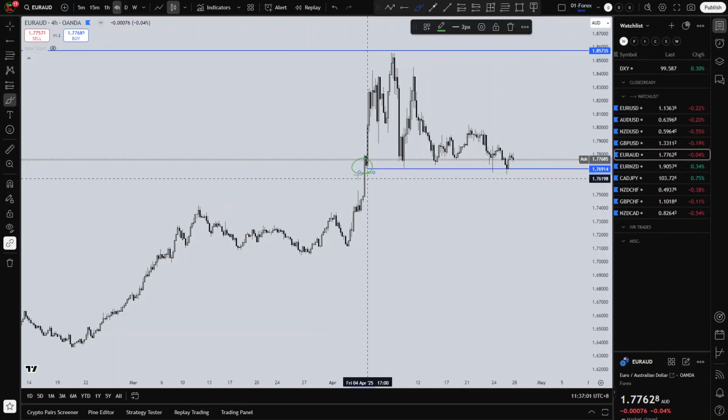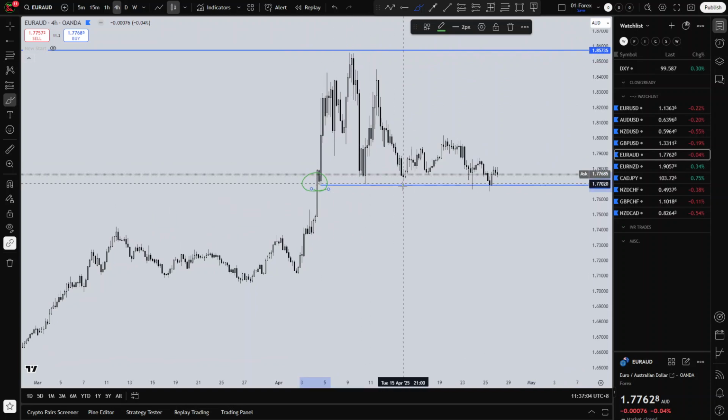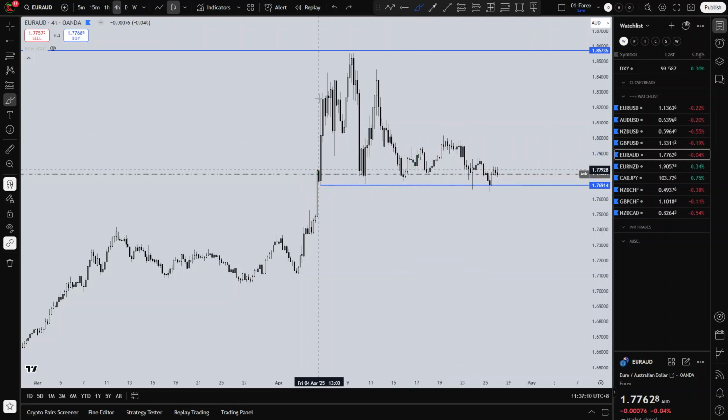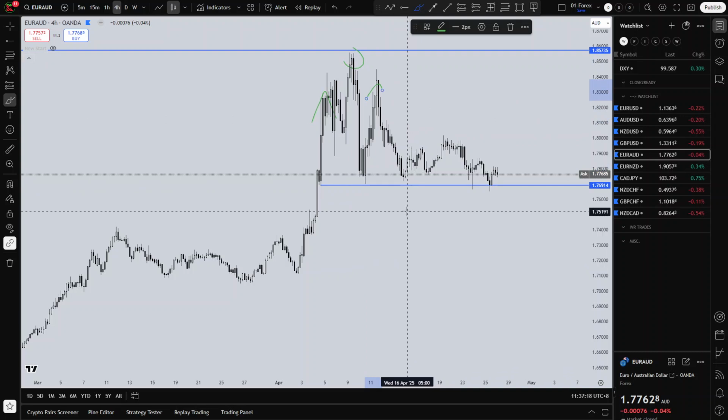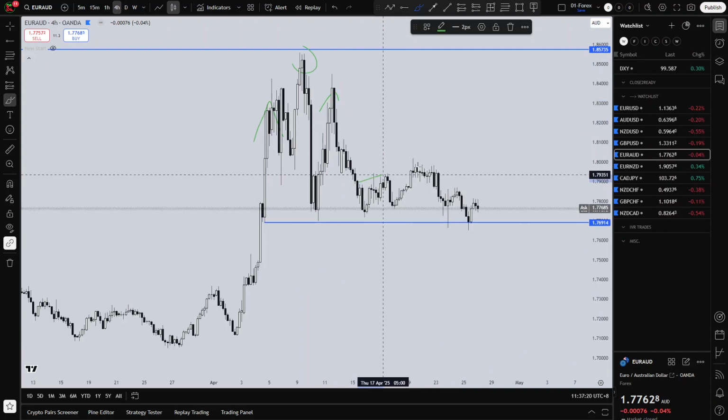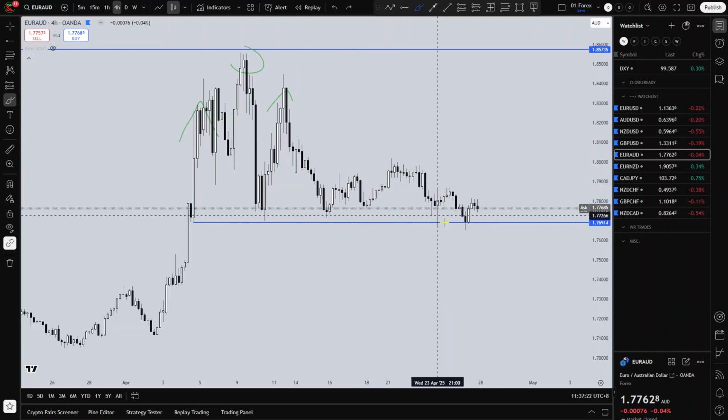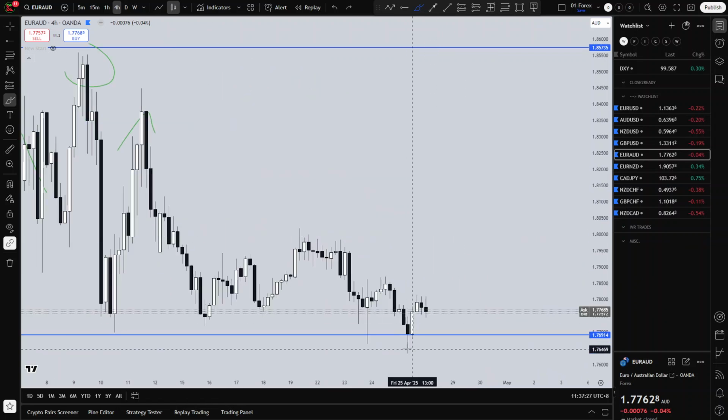struggles to break through. We have this liquidity area here, which we were discussing last week for a potential long continuation as well. And we have here a head and shoulder, left shoulder, head, right shoulder, and we still failed to break below the neckline. Price is now in a corrective squeeze, tapped below here on the 4-hour, and then we got some nice 4-hour bullish momentum in this area.